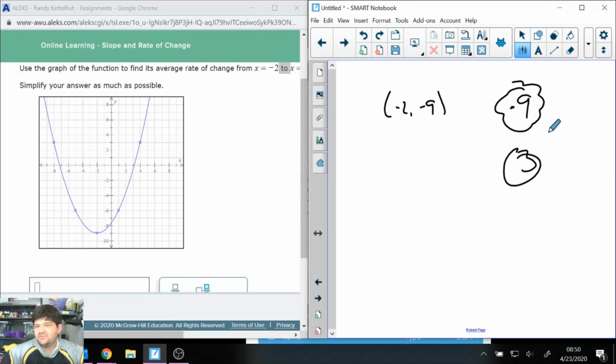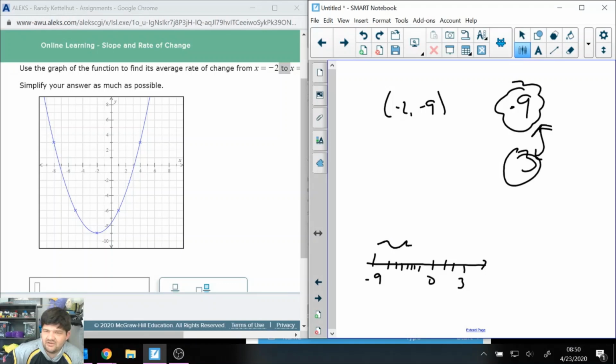So the rate of change, the average rate of change is what we're asking to see. So first we have to figure out how much it changes, period. So if we start at -9 and we go all the way up to 3, some of you, if you need to count it, you can, or you can just do math. But if you start at -9, you go boop, boop, boop, boop, boop, boop, boop, boop. You have to go all the way up to 0, and then you go up to 3.